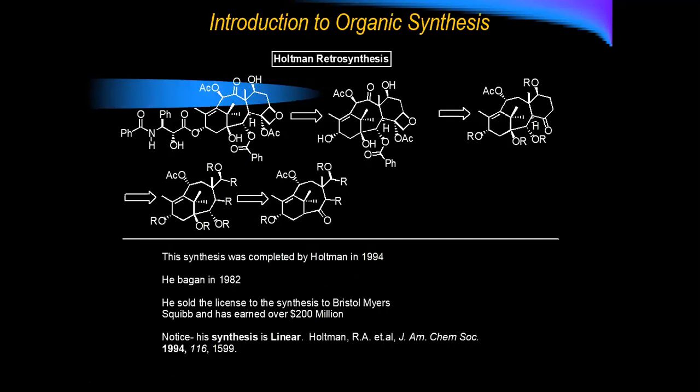And then for the Holton retrosynthesis, this is his initial starting material. He started with this bicyclic system right here, and then he just kept adding to it, kept adding to it, kept adding to it until he got to the final product. So the Holton synthesis was much more efficient than the Nicolaou synthesis, and so he was able to patent it. And look how long it took him. He started working on this in 1982. He finished it in 1994.